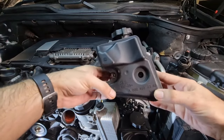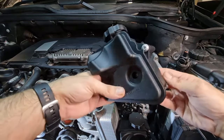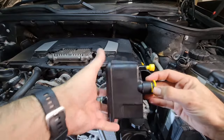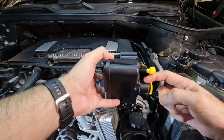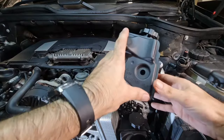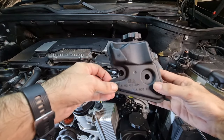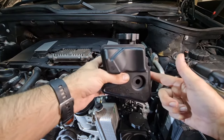Next, there are three screws that you want to remove, and these are T30 Torx screws from this reservoir. And then what you need to do is remove a circlip over here, you can see. This is what's holding the main outlet to the pump. If you remove that circlip from here, you will be able to remove this reservoir afterwards. But make sure you have a rag or something, or you might want to drain this beforehand so you don't make a mess on the engine.